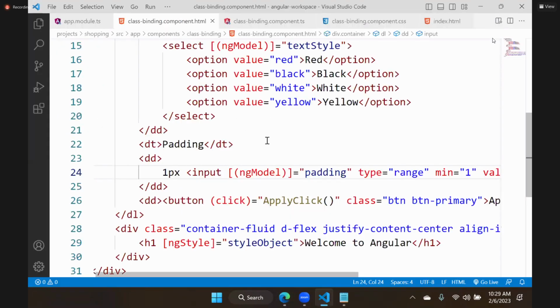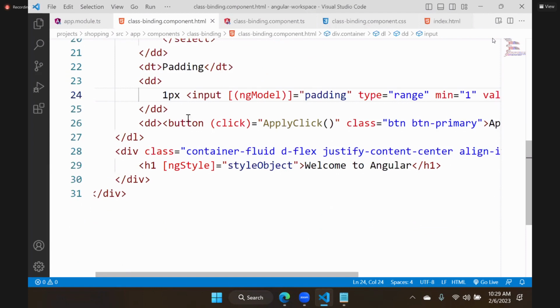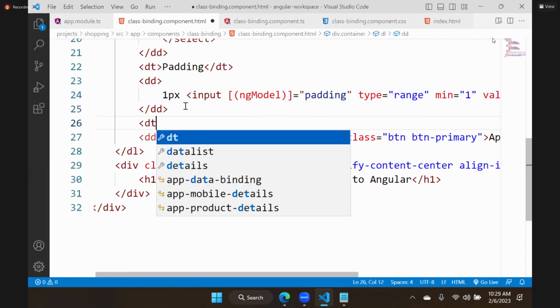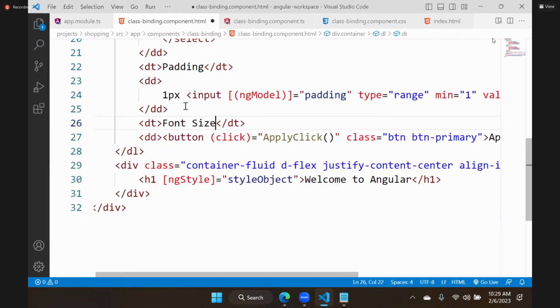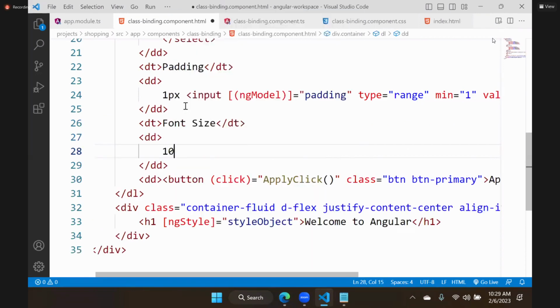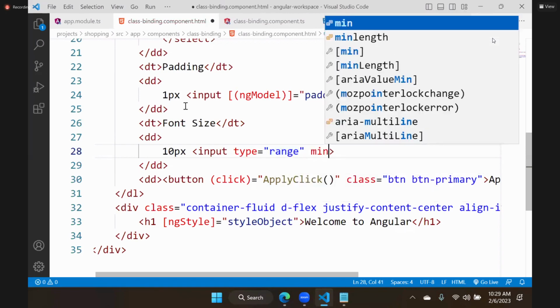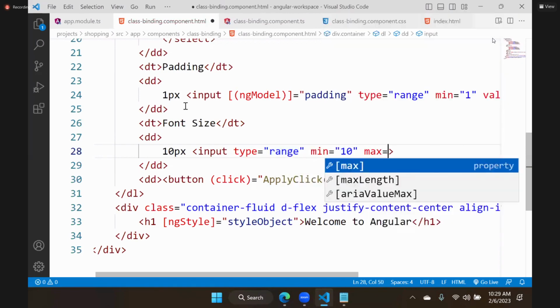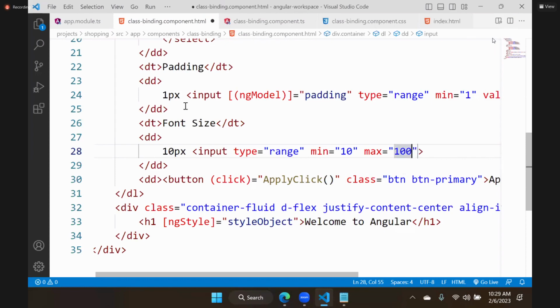What is that? Suppose there is another data term. I say font size. So data definition, suppose 10 pixel, and input type is equal to, suppose I say range. So min is 10, max is suppose 100, value is 10.